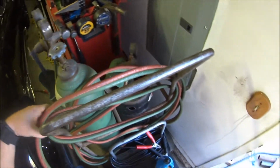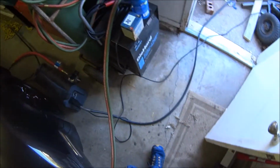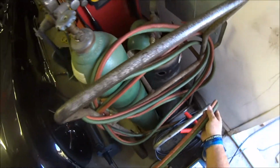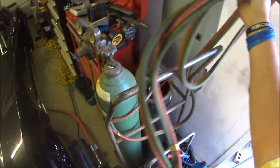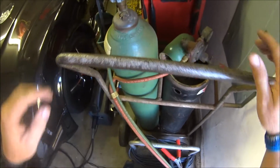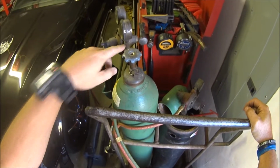We're gonna go the old school route. I don't think I went over this one yet. So I picked this up a few months ago. I bought it for, I don't remember. I didn't buy it for very much. I think this whole thing was $100. And I'll tell you why here in a minute. So this is why I got it so cheap. Anyways, these are about 10 years overdue.